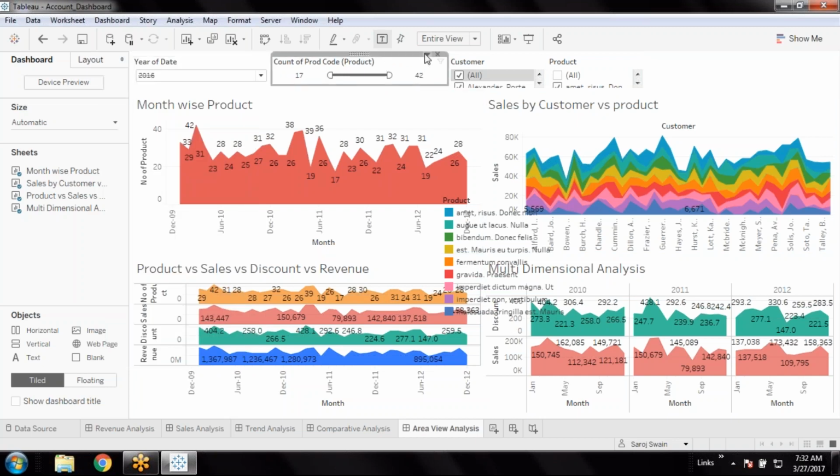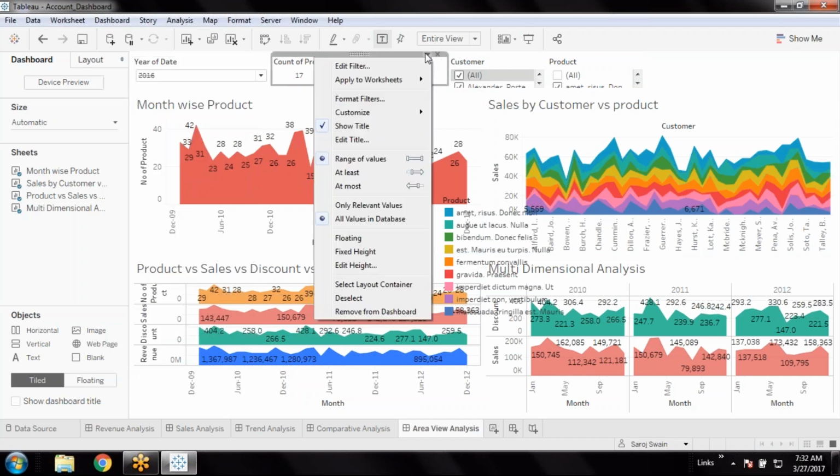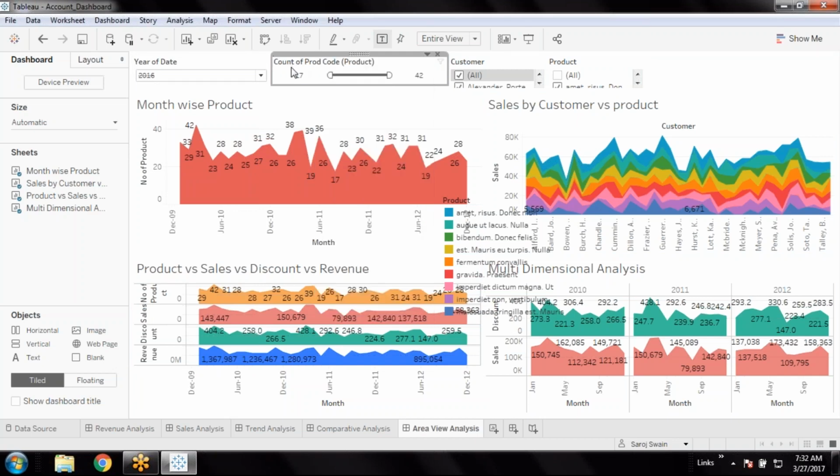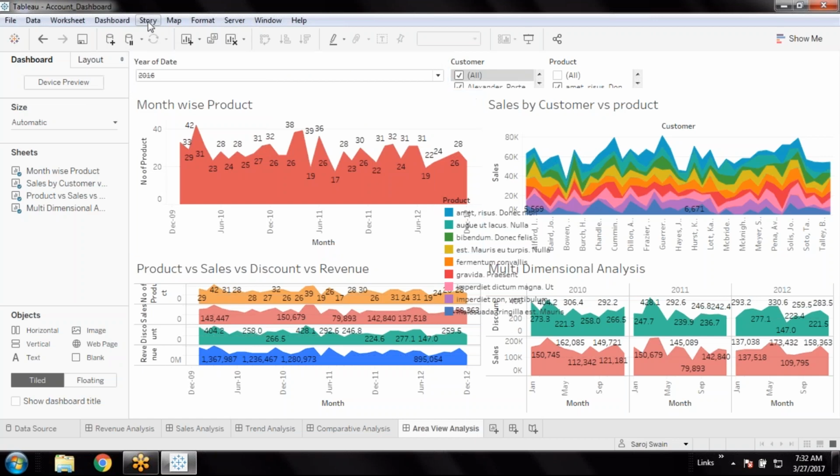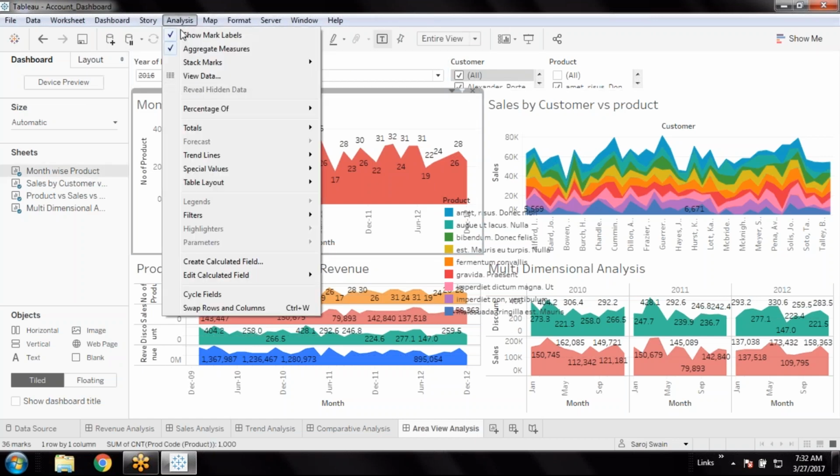This one. This is showing a count of product I have taken. It should not be count of product. I also should have filter month of date.